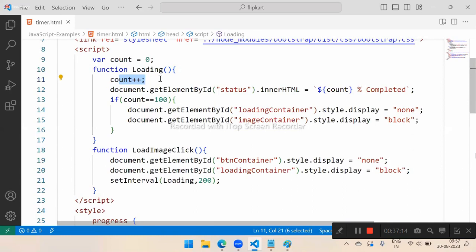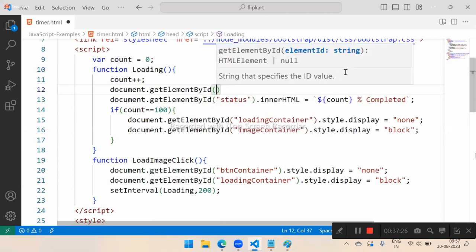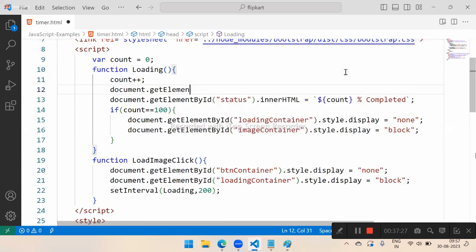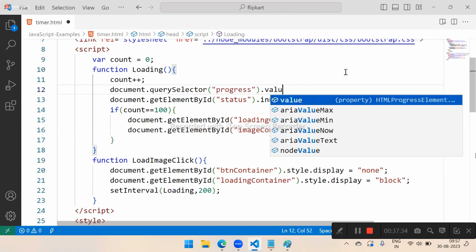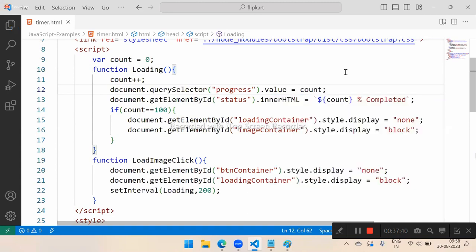That means we need to get the element with document dot querySelector progress, dot value is equal to count. We are keeping the progress value as the count value. That's it.